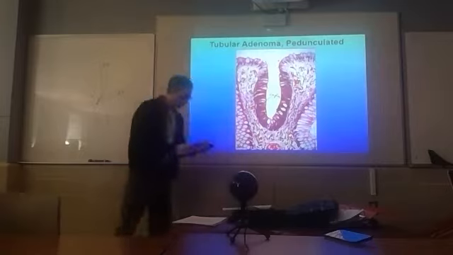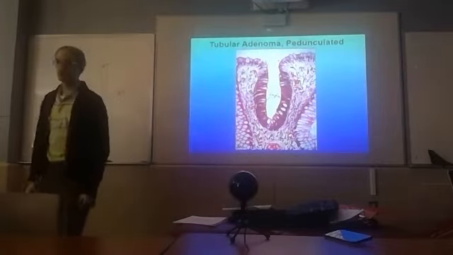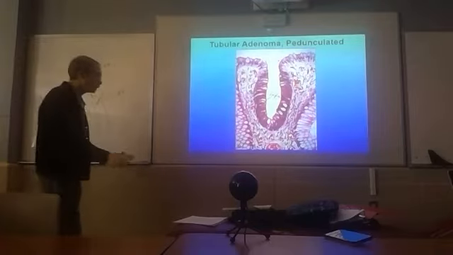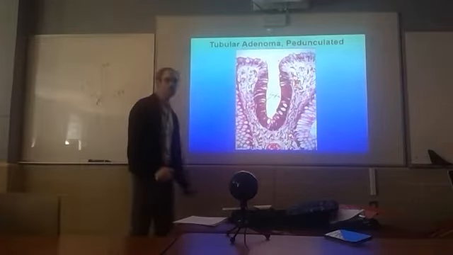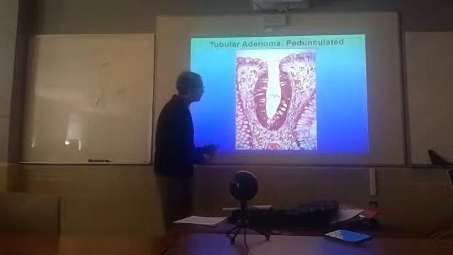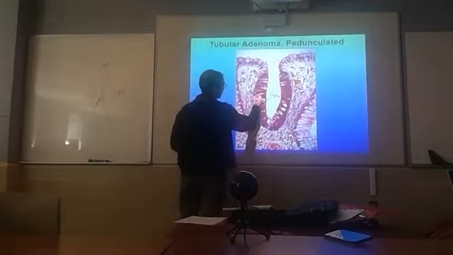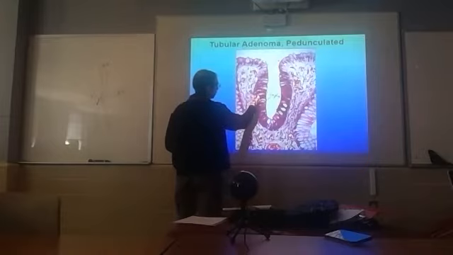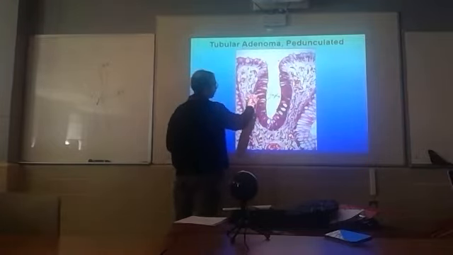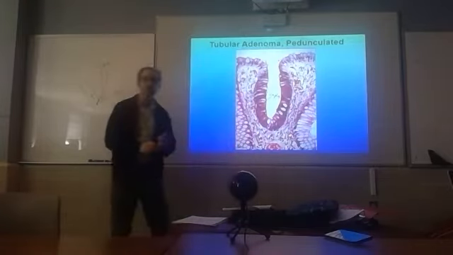That basement membrane is a natural barrier. As long as the cells don't penetrate that natural barrier, they aren't showing any signs of local invasion, which is a defining feature of malignancy. However, it wouldn't take much for some of these cells to mutate and turn on maybe a laminase or collagenase, allowing them to break through that basement membrane and start invading into the lamina propria.